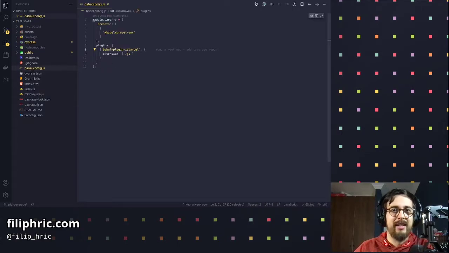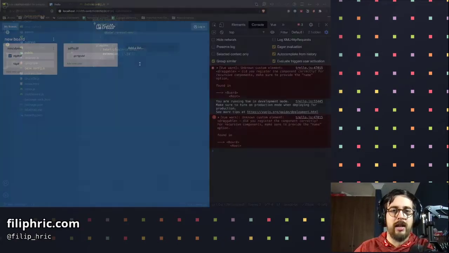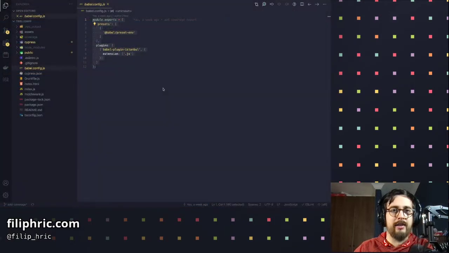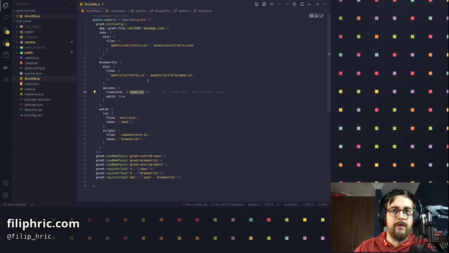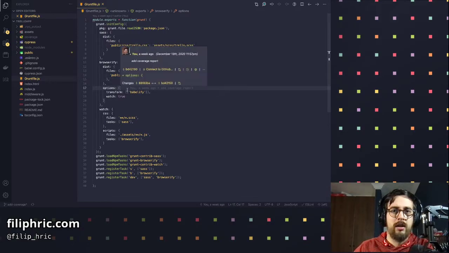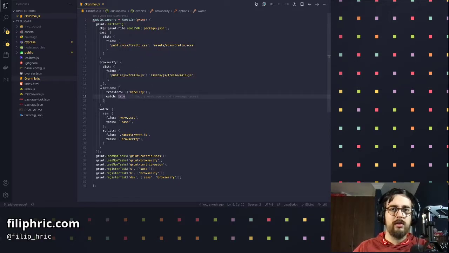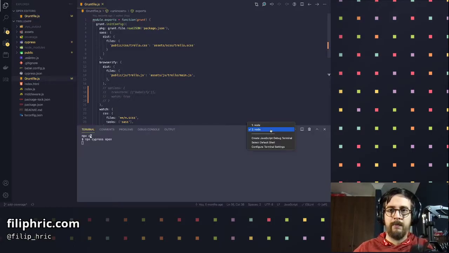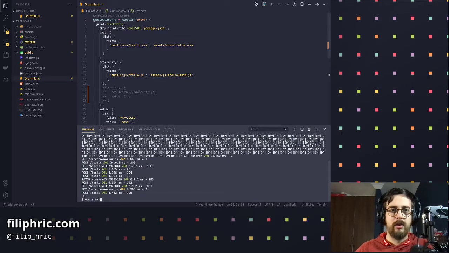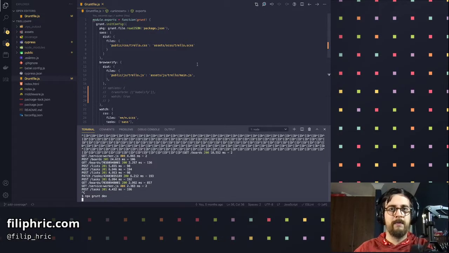The only change that I made was adding the instrumentation. So maybe if I leave it out, this will change things. So let's leave this out for a moment, and I'm going to build my app again. I'll go here, and that will be npx grunt dev.